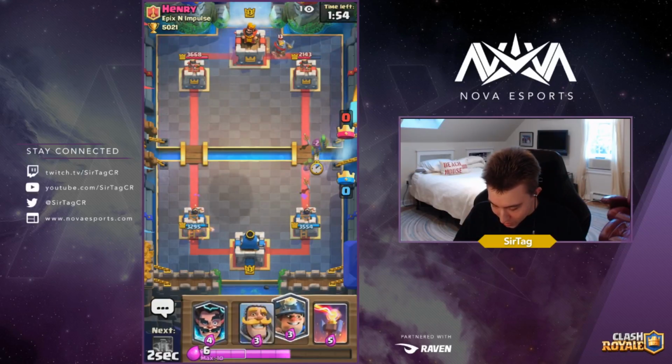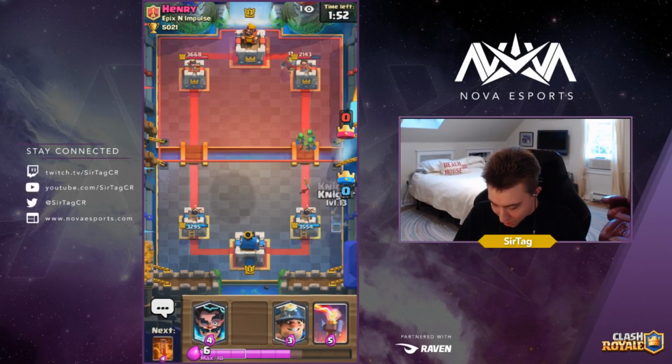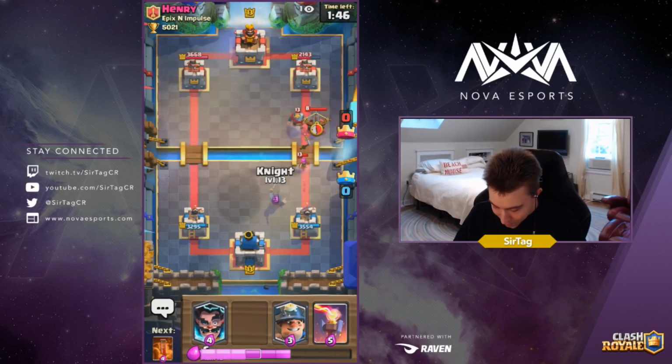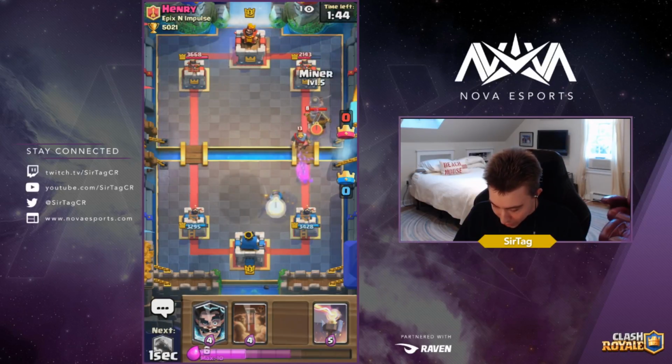Maybe dropping Spear Goblins, because he's got more damage on that side. I don't care if he logs. He's just going to drop Archers. Oh my gosh, that's a horrible trade for him. Feels really good, man. He's just getting really feisty right now with that Expo.